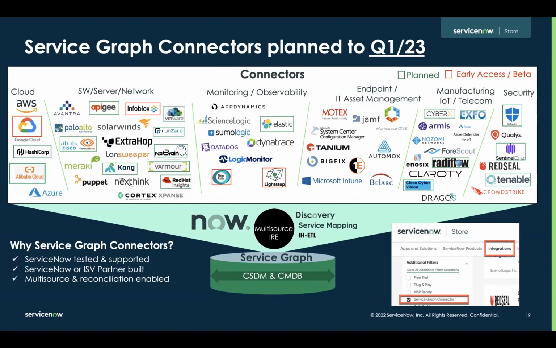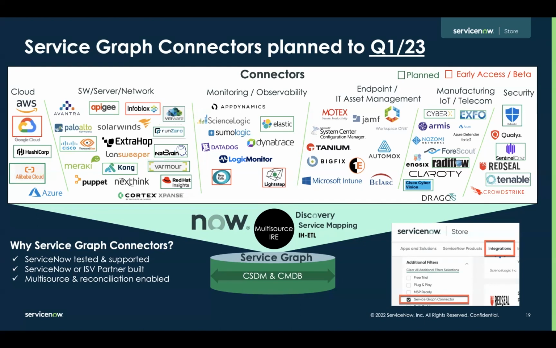And this year, we will be ramping up better communication and messaging around our Service Graph connectors in general. We find a lot of customers really like these connectors. Some report that connectors go from download to production in only 7 days. So the time to value in using these connectors is starting to get really great.